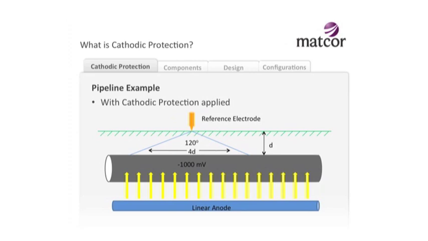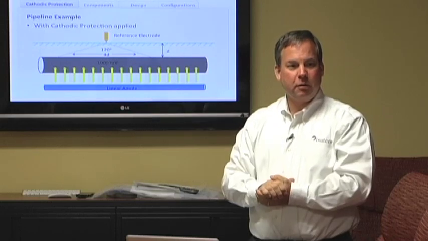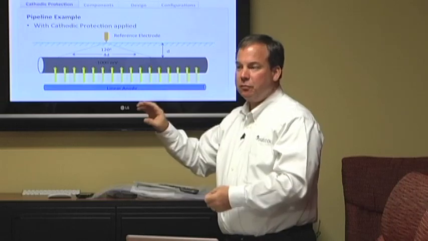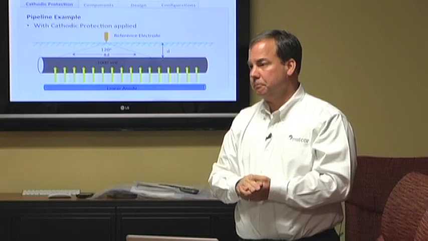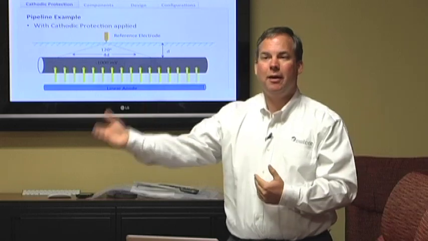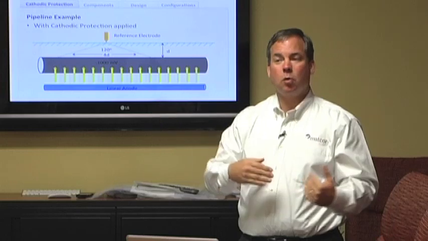But if you put cathodic protection on that pipeline, and I now have an anode like Matcore's linear anode, for example, and I run that parallel to the pipeline, and I'm discharging current off the anode onto the pipeline, I'm lighting that pipeline up, I'm flowing electrons onto that pipeline, I'll stop the corrosion. And what happens is the entire steel structure will become more negative, because if you're throwing negative charges onto a structure, you're going to do something we call polarize. And we talk about polarization quite a bit in cathodic protection. Polarization just means I'm making it more negative by showering electrons onto it. Now if you stop the shower of electrons, it'll go back to its normal or native state.